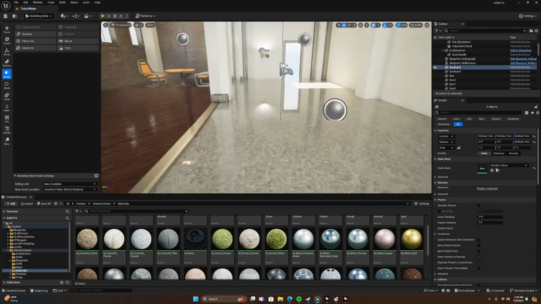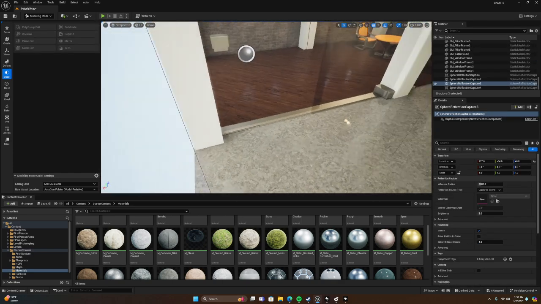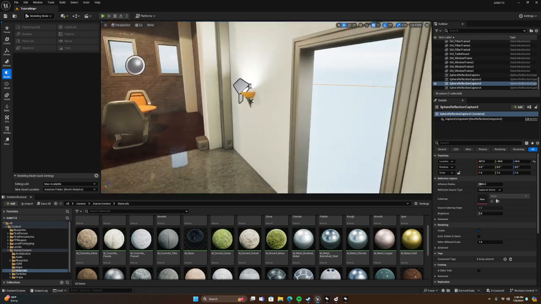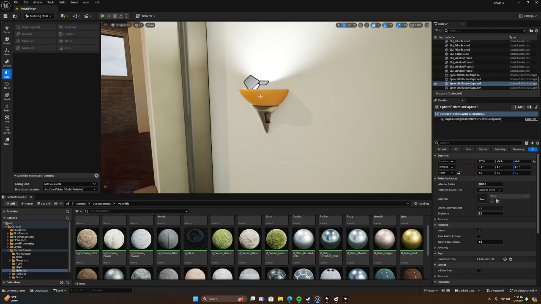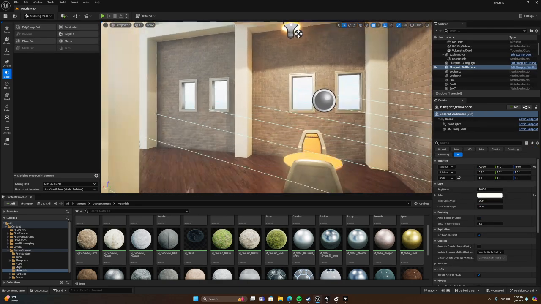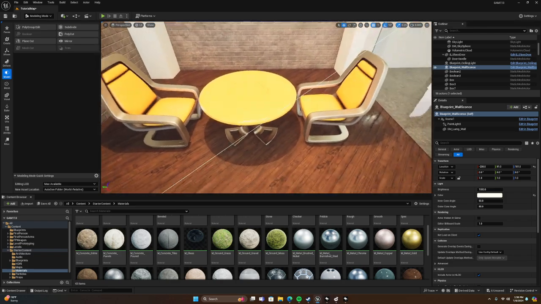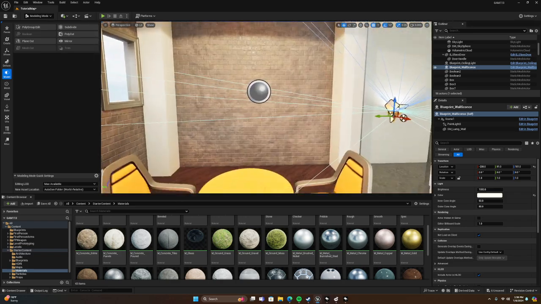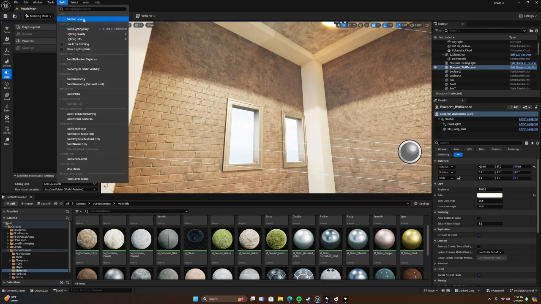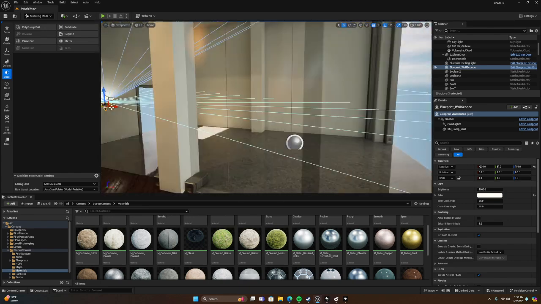Got your marble and dry floor. I made sure to add the spheres as well for the reflection to all the different spots, so the floor looks nice and pretty, as well with the lighting. I wanted to make it a fun color, but had to keep stopping myself from being creative. So on to the next assignment. But here you got your chair, table, also mixed with the lighting from up top. Made sure to then build all levels in the lighting through different moments to make sure everything looked good.